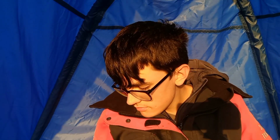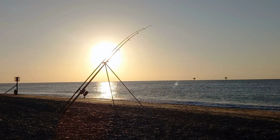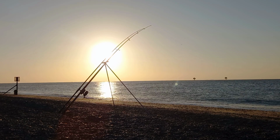Right guys, so I'm now going to cast that right hand rod out for the final time of the session, because it's now 5:10. So let's get this bass back in the water and get the right hand rod out there for the final time of the session. Well guys, that weren't a bad little schoolie we just had. It weren't nothing of any great size, but that was alright. He went swimming back fine.